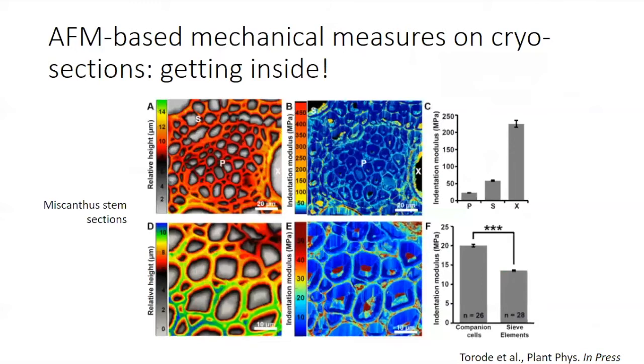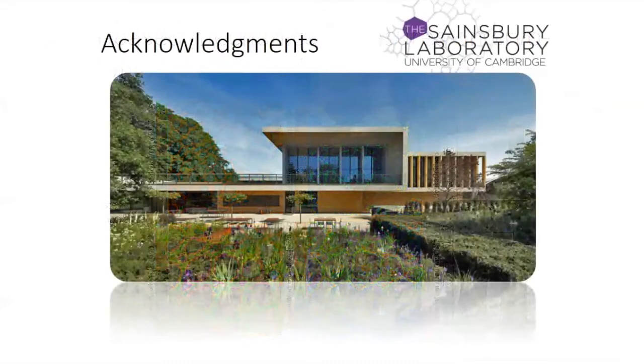But we're hoping to be able to look at primary cell walls as well that don't have these really rigid polymers too. You can see here the phloem is softer than the sieve elements, which are softer than the xylem. That makes a lot of sense. We can also see some interesting differences between sieve elements and companion cells within the phloem. We can relate this to some interesting galactan epitopes through work with Paul Knox, and that'll be coming out in Plant Phys pretty soon. It just shows you that if you keep pushing the method, hopefully we can start asking even more questions and not rely only on the epidermis. So hopefully you'll do that when you do AFM.